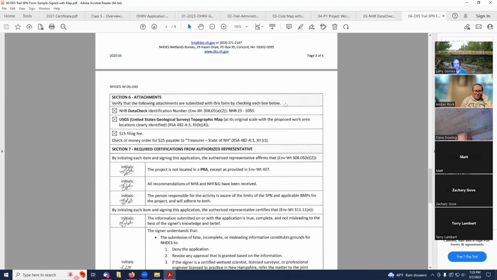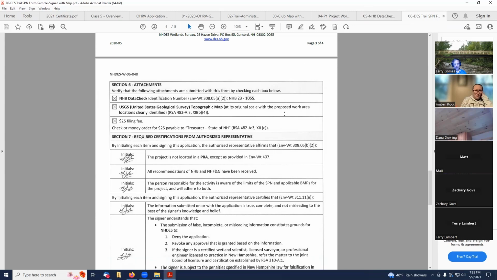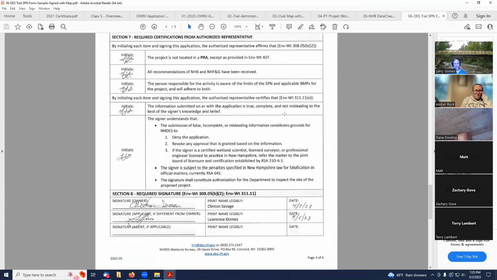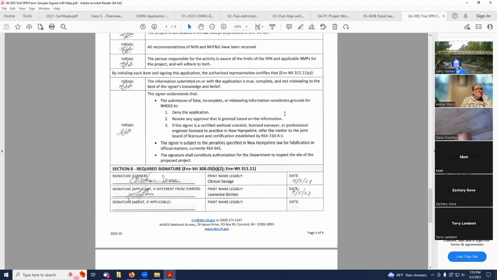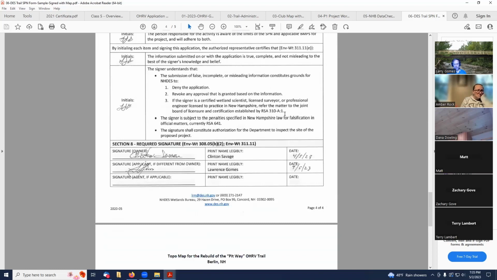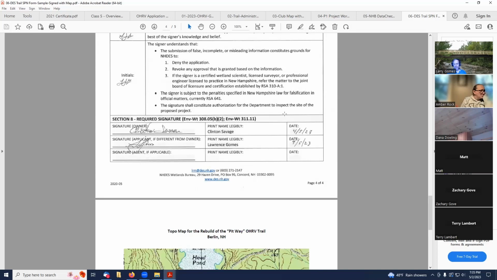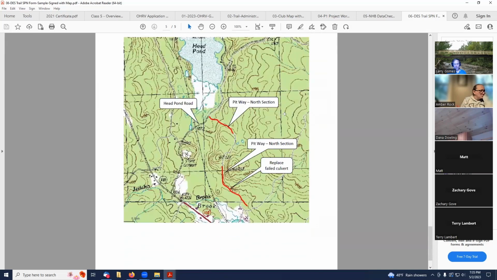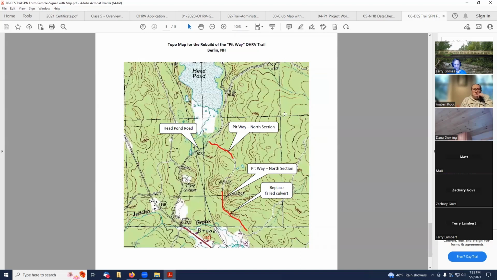And if for any reason during this project they get a call saying, hey, we see an excavator out on this trail, it allows them to look up the information and say, yep, we know about that. We have a form on file that we know about this project.